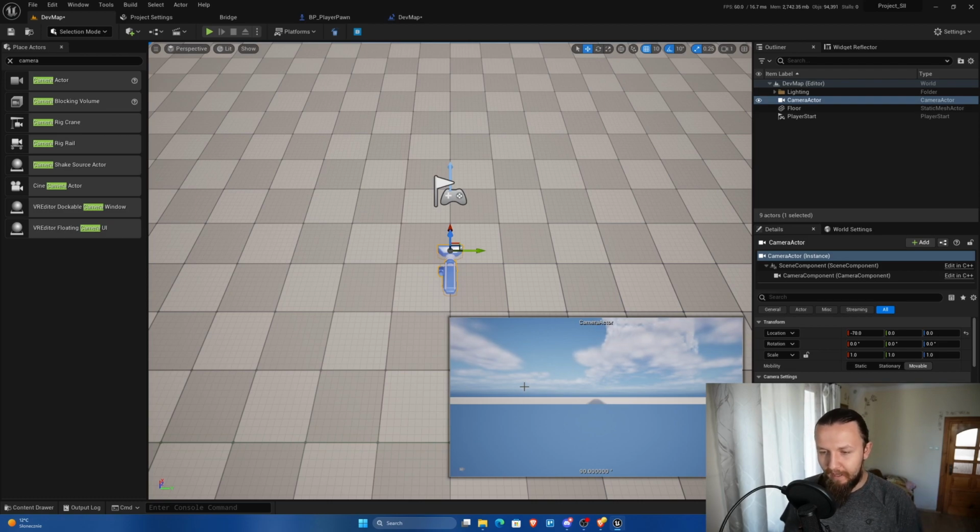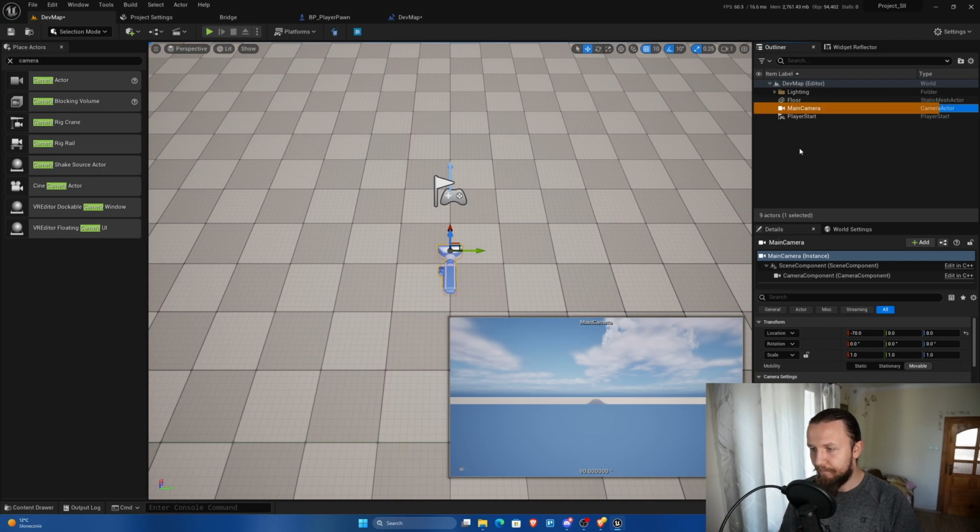So now we're going to adjust the view, in order to have a proper viewpoint of our player. Before that, we can change the name of the camera. That is, when you click on it, when you focus on it, you can click F2, and we're going to make it main camera.